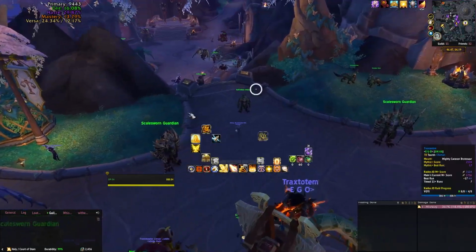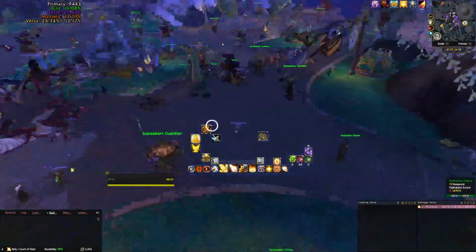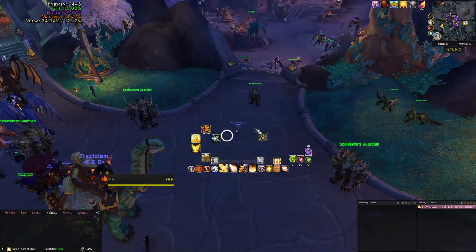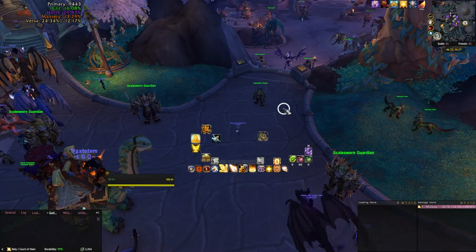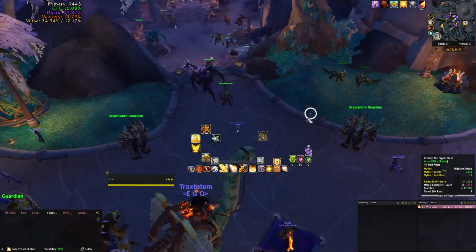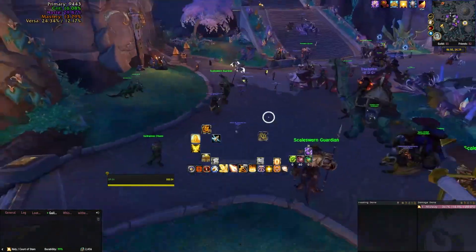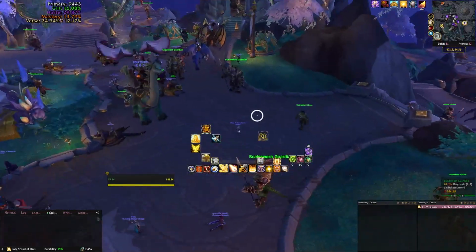You can have the exact same WeakAura setup as I have right here. It will of course adapt and change when you change talents. It's not really working too well with Prot and Ret. I haven't done the changes for that coming into Dragonflight, so you might have some issues. But yeah, you will pretty much have the same thing as I do have right here.